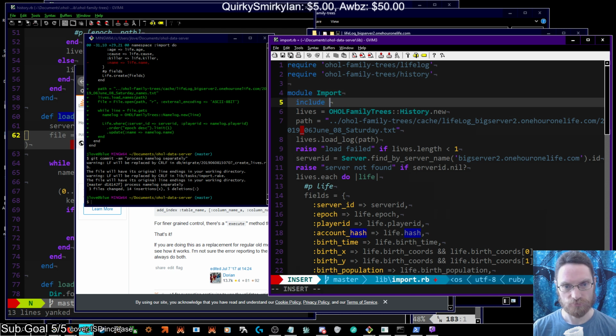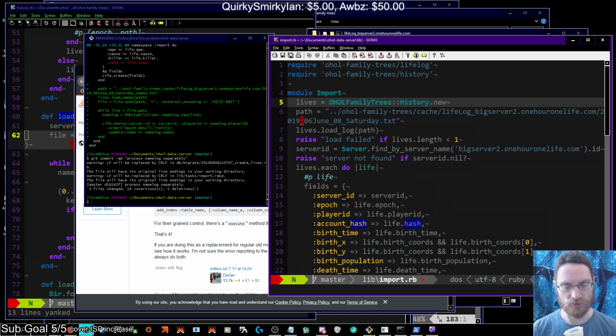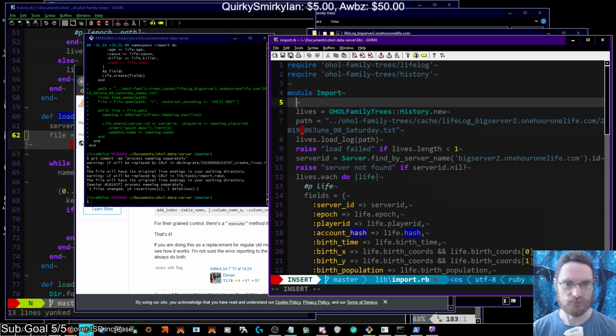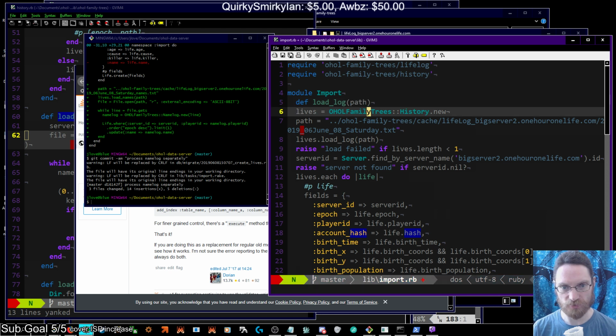Import. No, because we're still going to have name collisions, and I can't be that lazy. So right now, this is just a module that might have... So one obvious way to do it would be to have a load log path, much like that did.